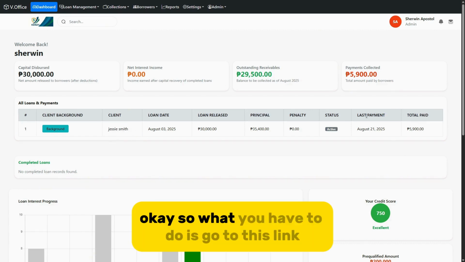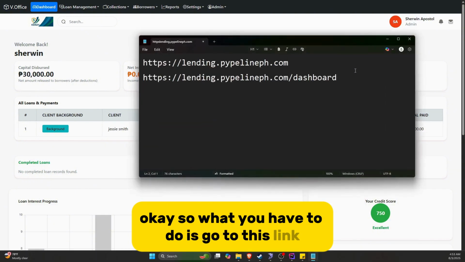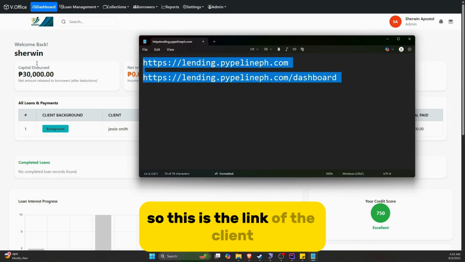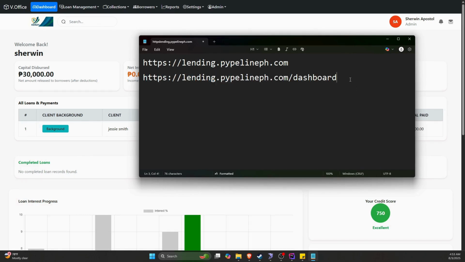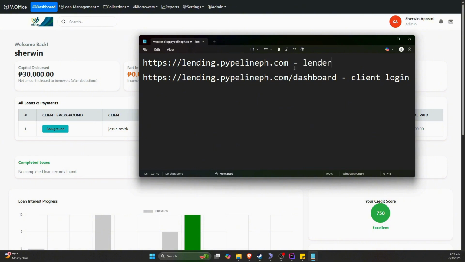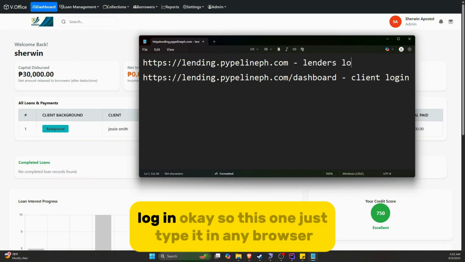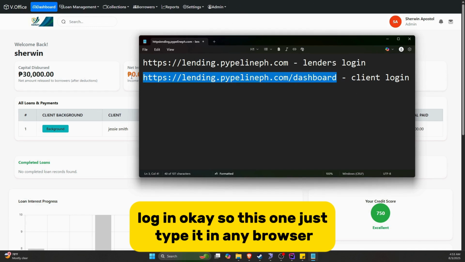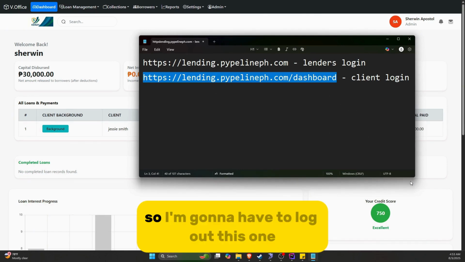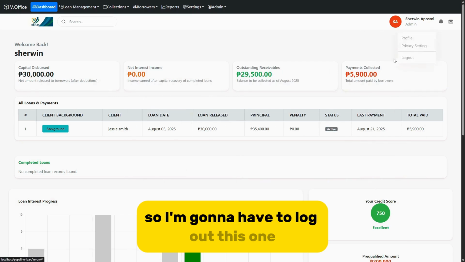What you have to do is go to this link, lending.pipelineph.com/dashboard. This is the link for the client, and this one is for the lender login. Just type it in any browser. I'm going to have to log out of this one.